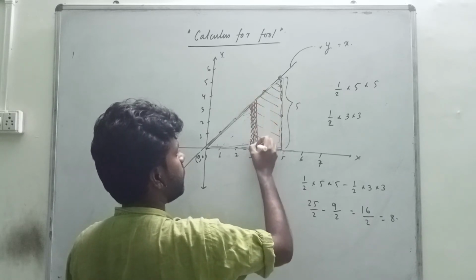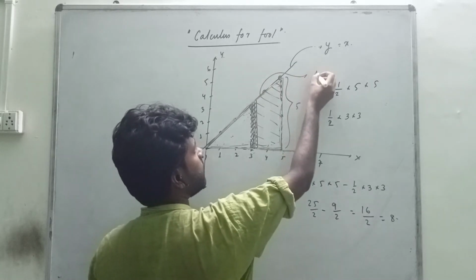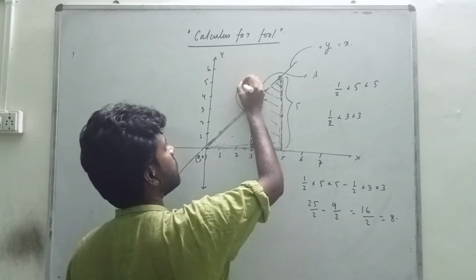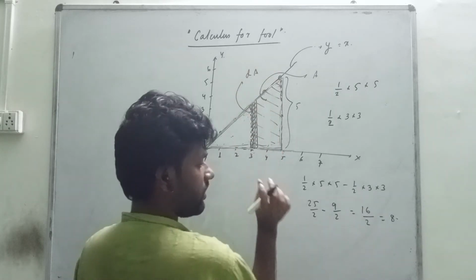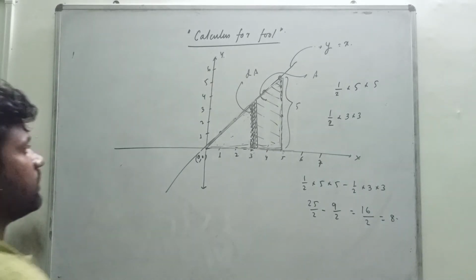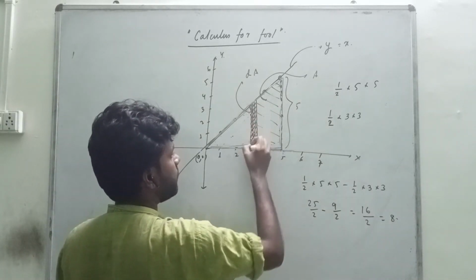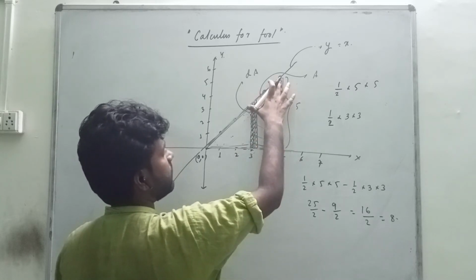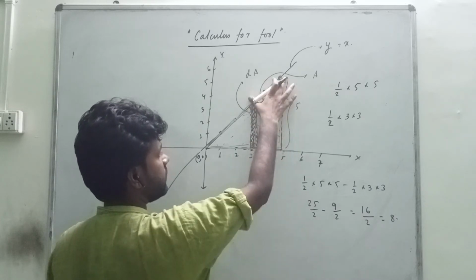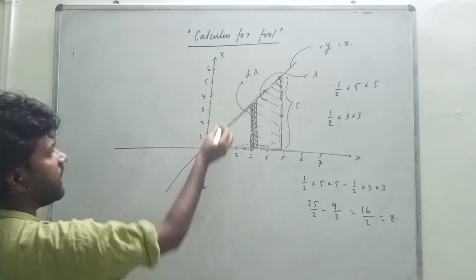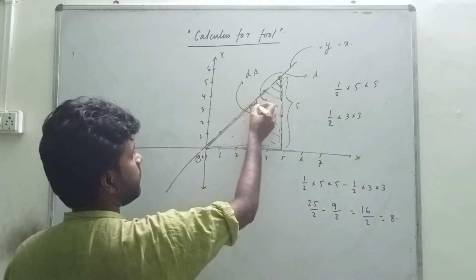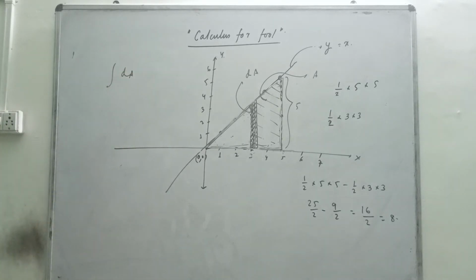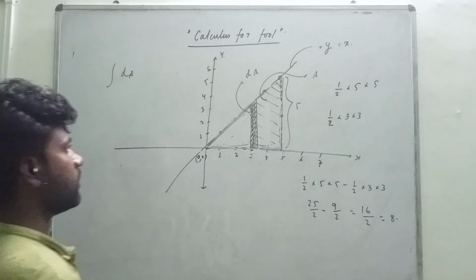So actually, if it is the full area, actually the A, then the very small piece of area will be called dA, right? These are little bits of area, and if you add these very small pieces of area one by one, you will get one day the full area of this chunk, right? The dA plus dA plus dA plus dA, I mean the sum of the dA, right? Okay, sum of this dA actually.